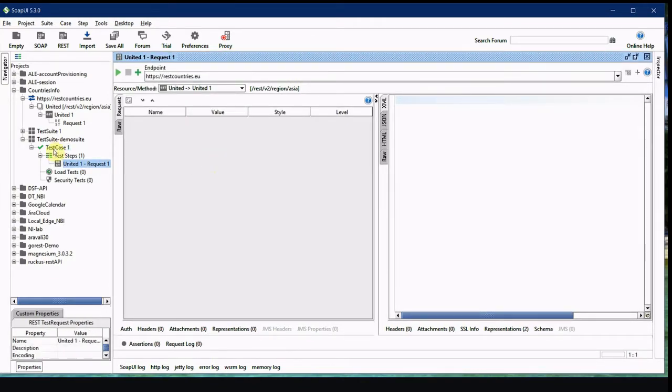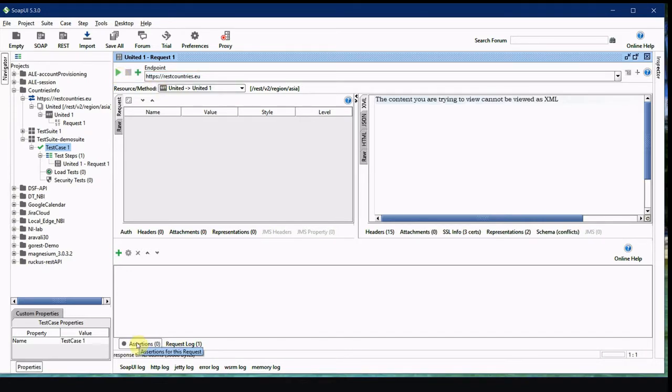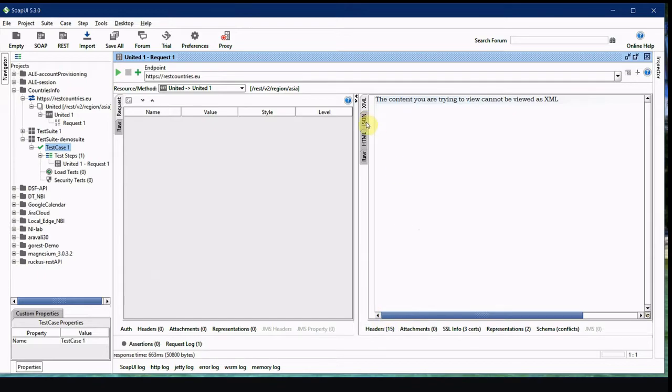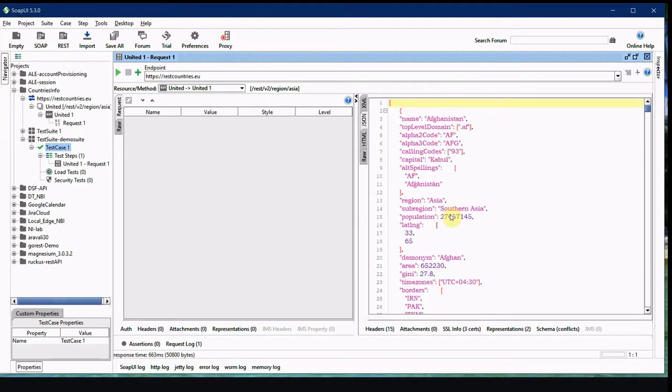And we have just added a test case in here, and by default the test case or the API opens up here, and I have to do a REST request in order to start adding the assertions, because assertions need to work on top of the response. So let me do a query again here, and we got some response here. That's okay. This is JSON, so we got the same response in here which I showed you earlier.